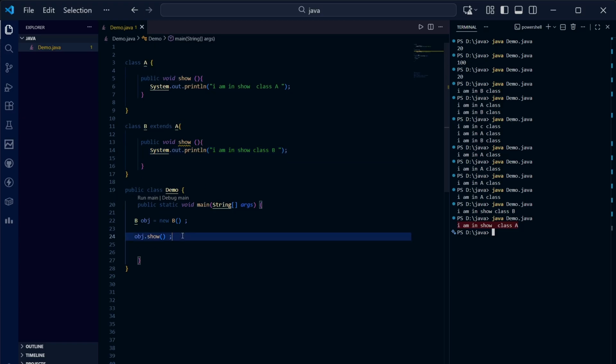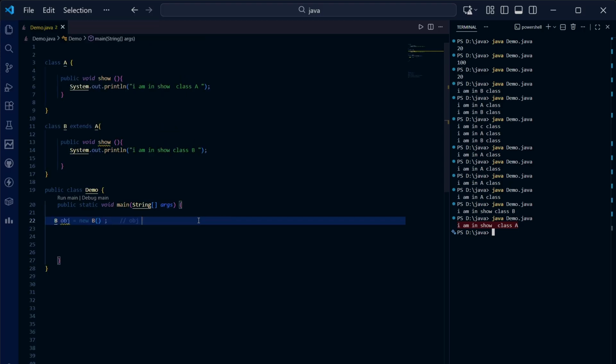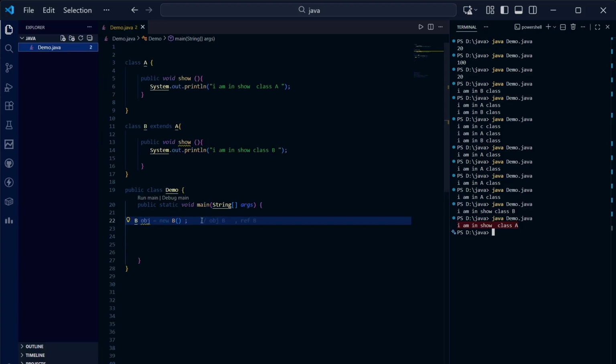Now what I want to show is a very important concept. So I want to remove this one. This is a valid syntax. Up to now, what we have seen is correct. I will write a comment here for you. You are creating an object of type B, and you are creating a reference of B. You are creating an object of B, which is the syntax after the equals to symbol. You are creating the reference of B, which means this one.